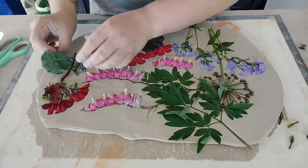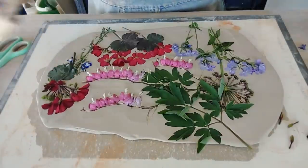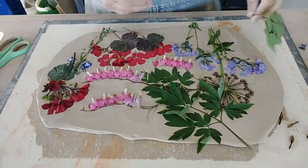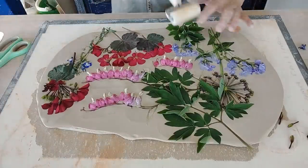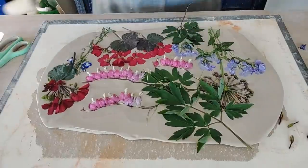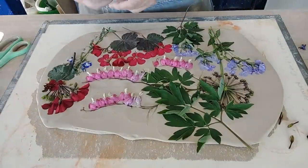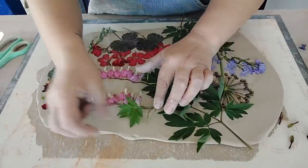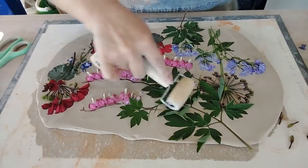Let's do some more of these guys. And you see how you can get really carried away with this. Have a lot of fun with it. I want to put some more leaves down in here. The more full I can make this, I mean, it can get muddied just like overdoing anything, but it also gives me a lot of area to do different things with.